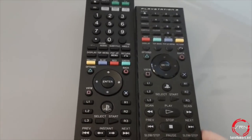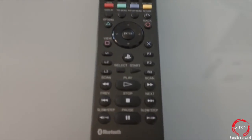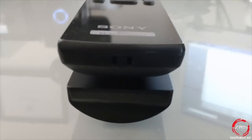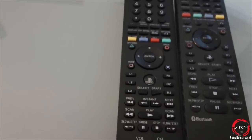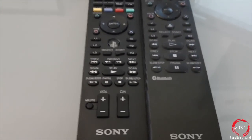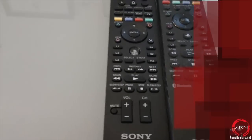If we stack the two on top of each other, you can see it's not really any wider either. It's fairly contained compared to the previous model right over here. That's just a quick overview of the two remotes next to each other. And one of the other things is the new one is a little bit blacker than the previous one, which had a little more of a charcoal feel to it.